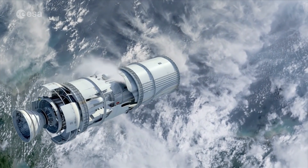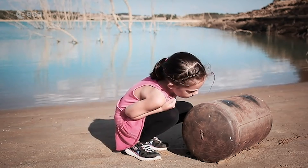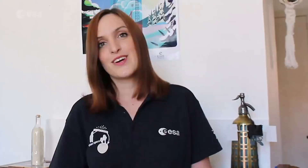To stop creating debris, one important requirement is to deplete or empty our sources of energy — for example, batteries — at end of life, to make sure they will not explode. Another very important requirement is to avoid any risk when a satellite or debris comes back to Earth, so it doesn't fall on a roof and cause damage. Depending on the size of the satellite, we either direct it to an uninhabited region or design it to maximize disintegration in the atmosphere.